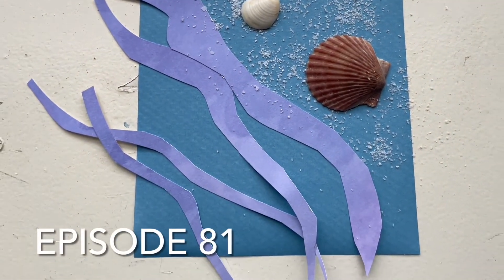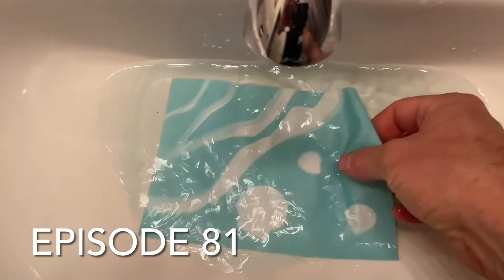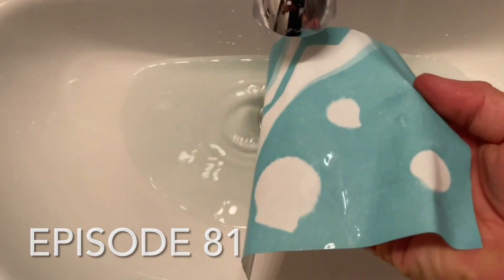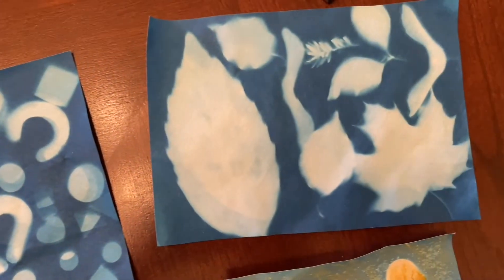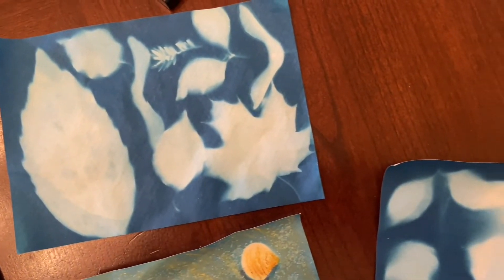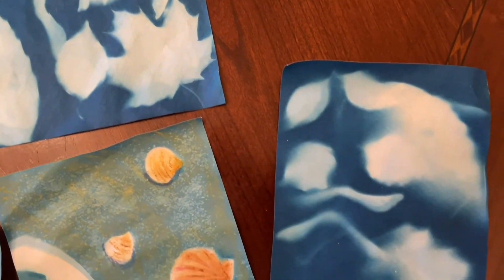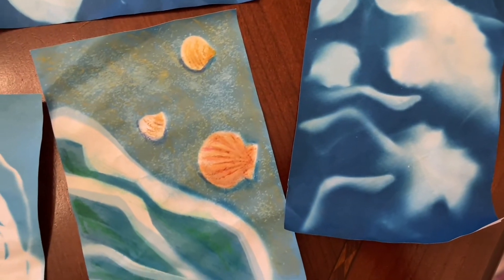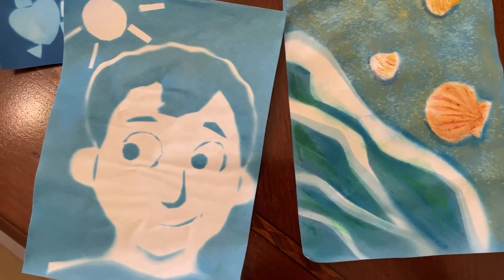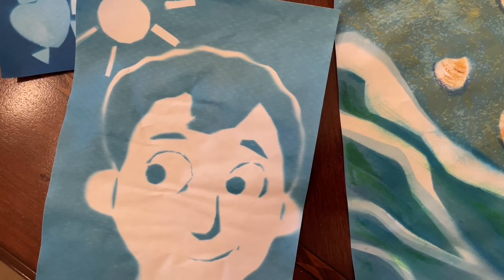And how about episode 81? The sun was my unusual art material. I had this special paper and if you put it out in the sunlight with objects on it, it left an imprint of the objects onto the paper. I had to rinse it off with water. I could actually draw into it and in the end I made these really beautiful prints.